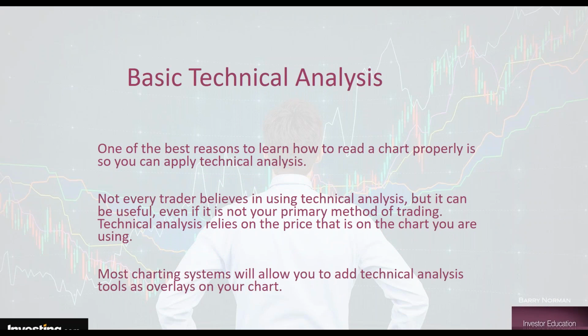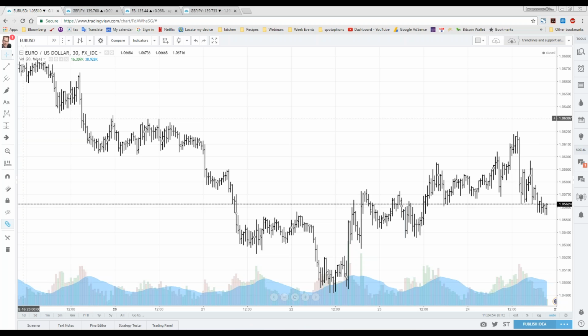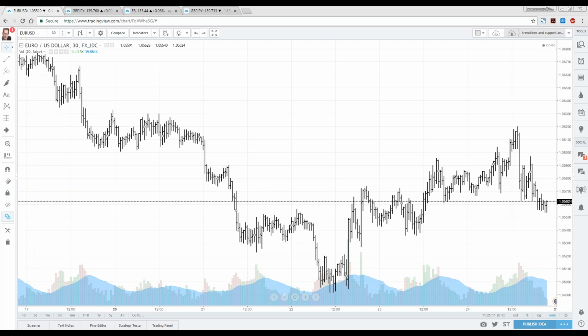So let's go over to some live charts, and let me just show you these things on some live charts. So let me pop them up for you. And they'll be up on your screen in a second. So we're going to be looking at the euro US dollar, and we're looking at it right now in a 30-minute time frame. So we can see the euro US dollar. Now, what we see on this chart is 1 day, 2 days. We're going all the way back, and we can see back to the 17th of the month, because that's all that we can fit on the dynamics of our screen.